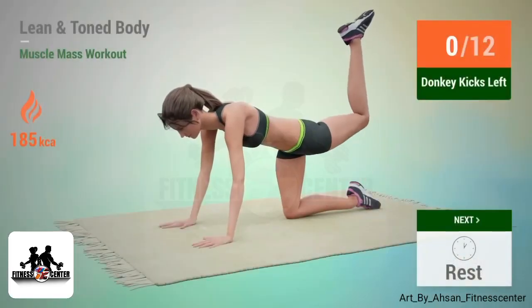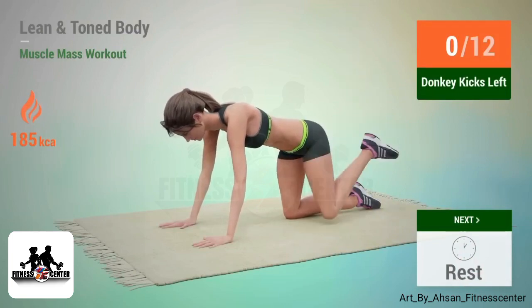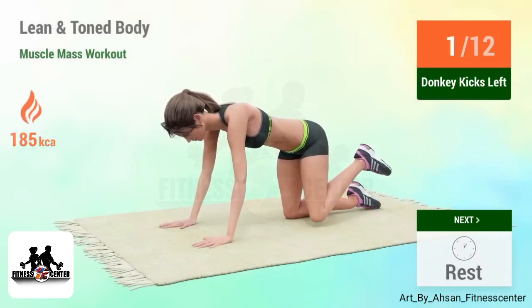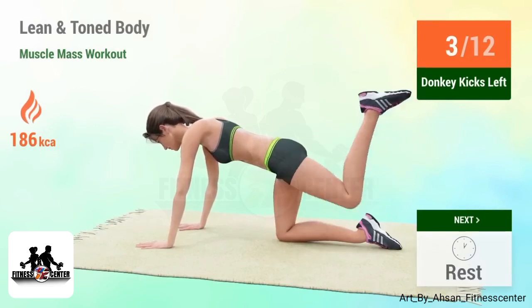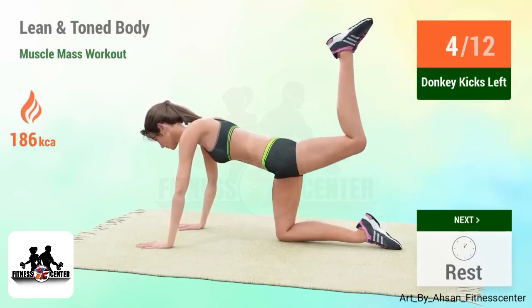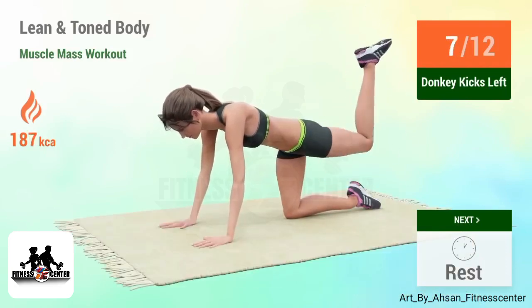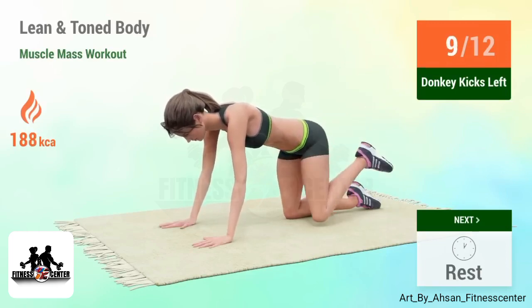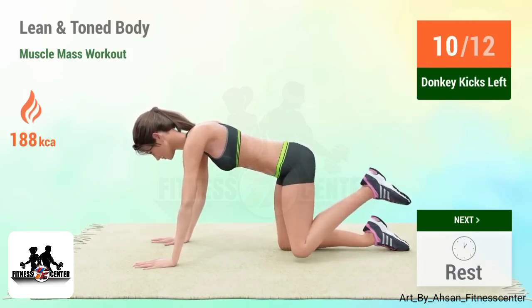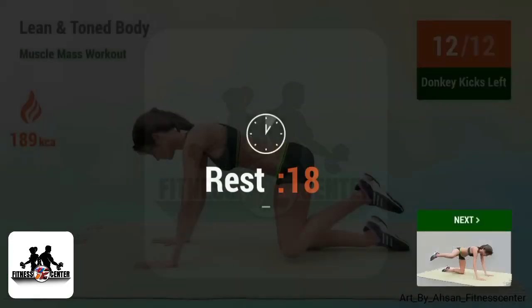Up next, donkey kicks. In 5, 4, 3, 2, 1, go. 1, 2, 3, 4, 5, 6, 7, 8, 9, 10, 11, 12, rest time.